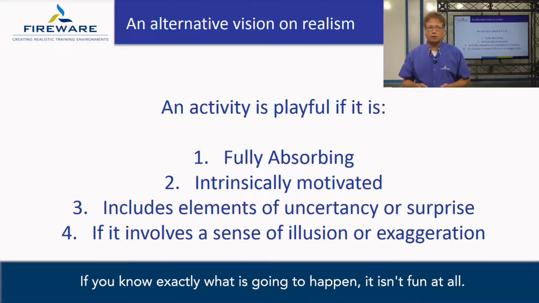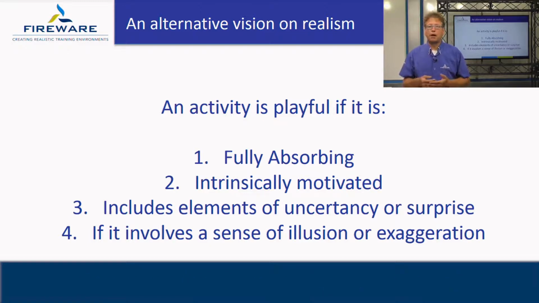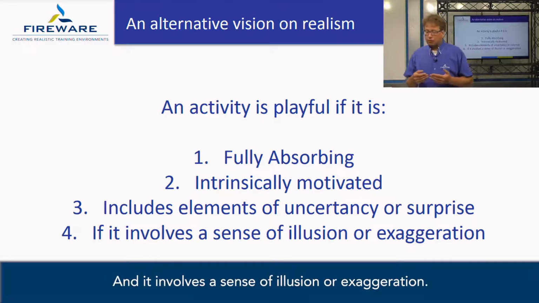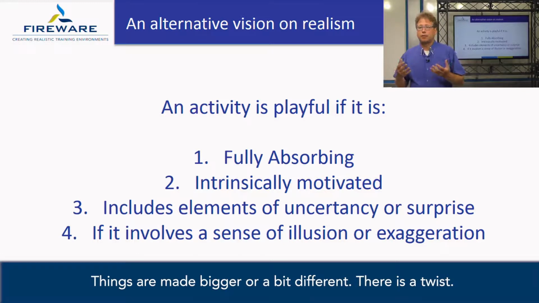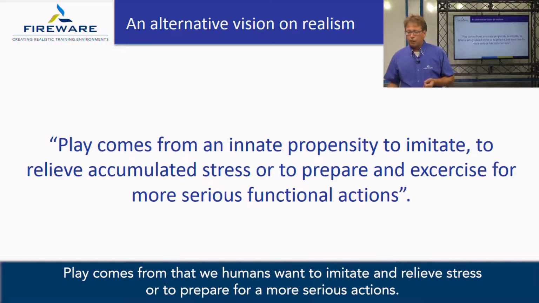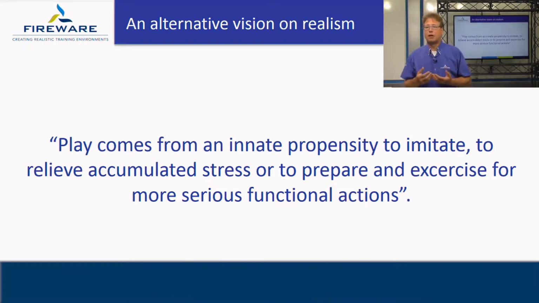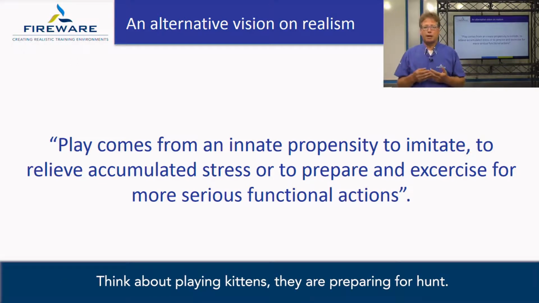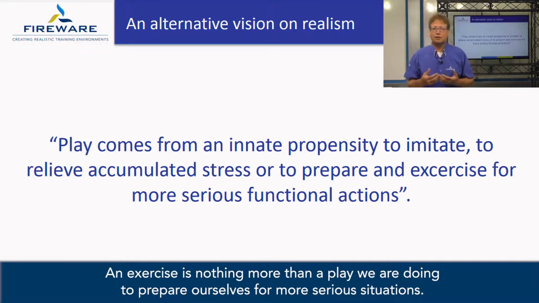And it includes elements of uncertainty or surprise. If you know exactly what is going to happen, it's no fun at all. And it involves a sense of illusion or exaggeration. Things are made bigger. Things are made a little bit different. There is a twist. And play comes from that we humans want to imitate, to relieve stress and prepare ourselves for more serious actions. Think of kittens playing. They are preparing for a hunt. And an exercise is nothing more, nothing less than a play that we're doing to prepare ourselves for a more serious situation.